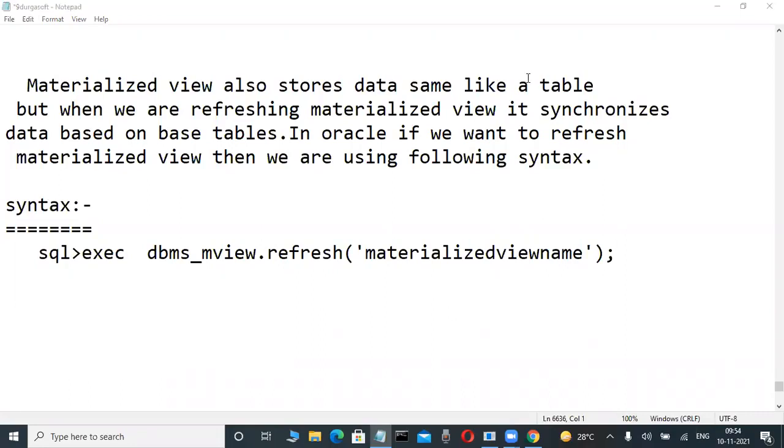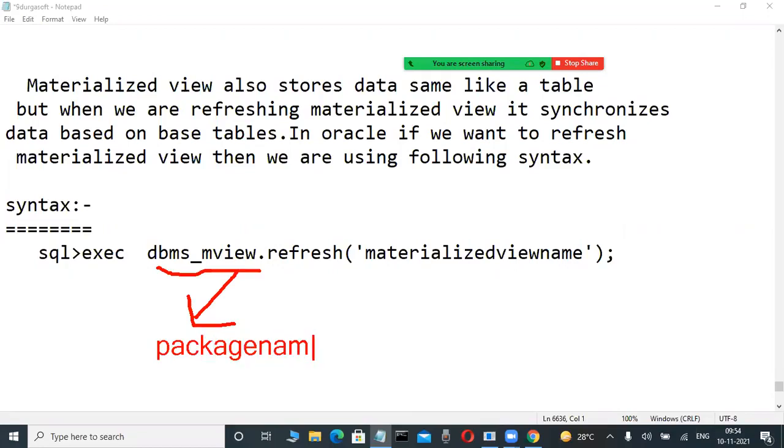Okay, finished. Here, not knowing is also not a problem. DBMS_MVIEW means package name, a PL/SQL concept. So many packages are there; in the future you will have an idea what the package is. Refresh means procedure name.